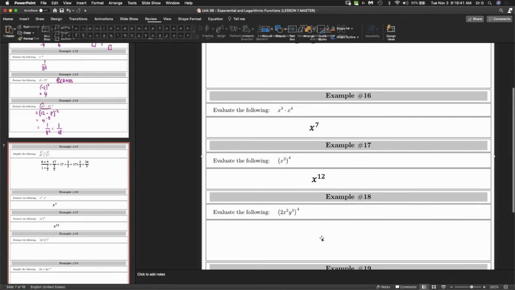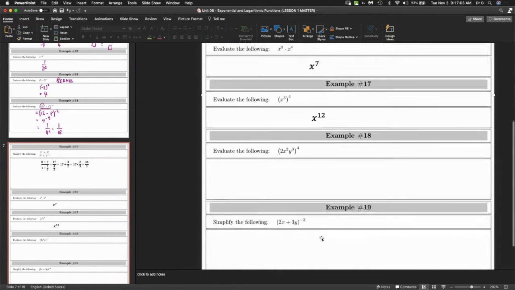Perfect. So I expect you to be familiar with these. And if you're a little rusty, there's tons of these questions in the textbook. I don't remember specifically which questions I assigned, but if you go to the section in the textbook, you can hammer out a dozen of each of these. So that'll get you back up to speed.